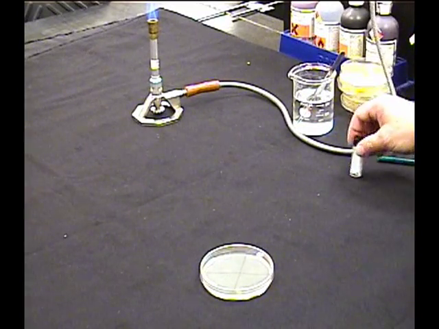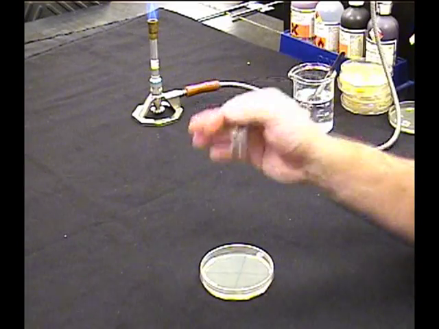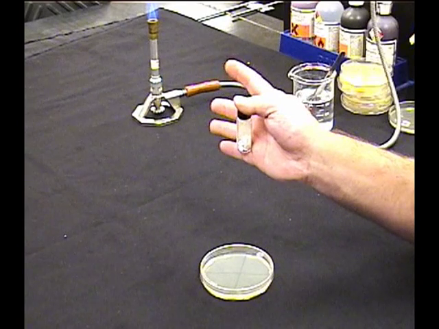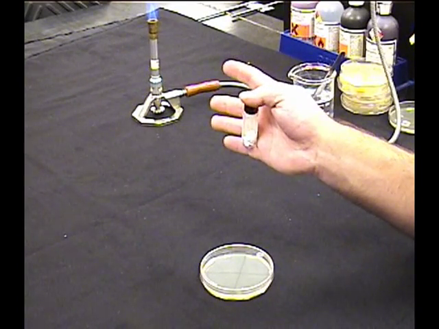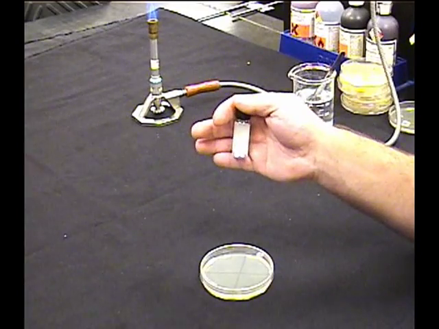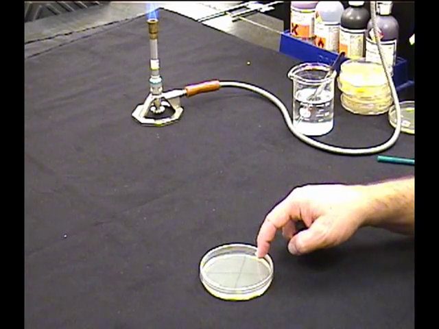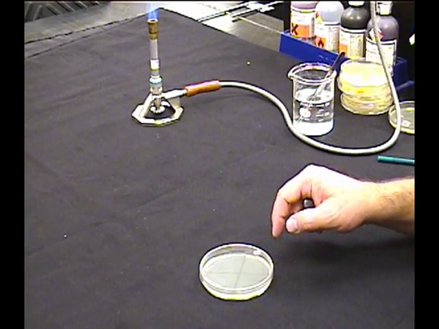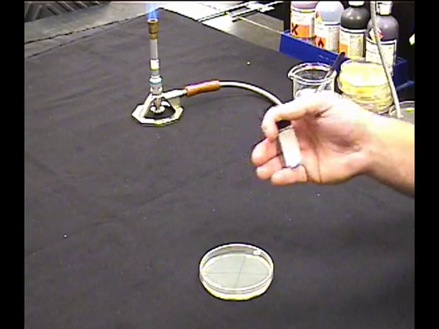How we're going to do that is we have little bottles. I know there's lots of glare, but we have little bottles here with lots of antibiotics. Little filter paper discs in here that are sterile. There's nothing on them. We're going to dip these into our antiseptic or disinfectant and we're going to put them into our quadrants on our plate on top of our organism. It's pretty easy. But how are we going to do that?